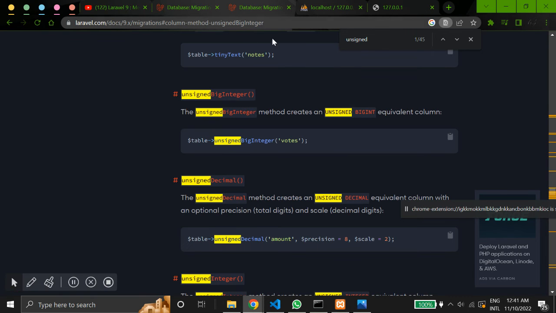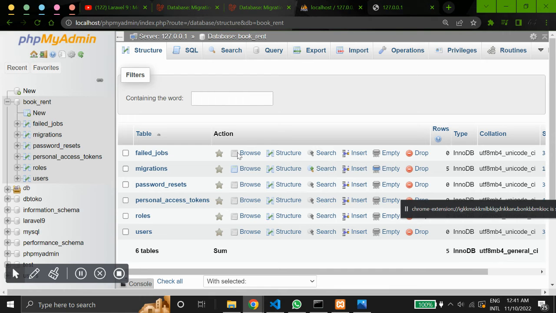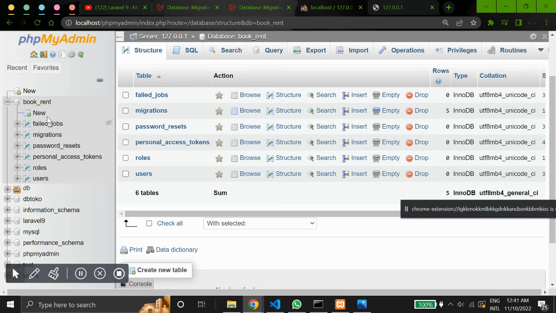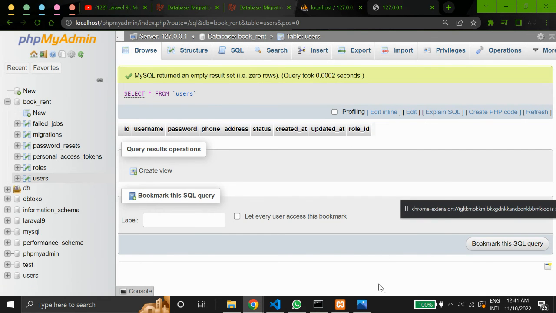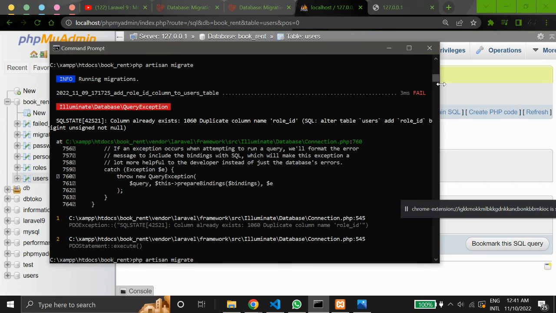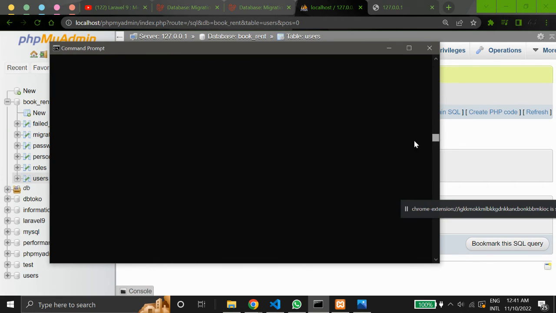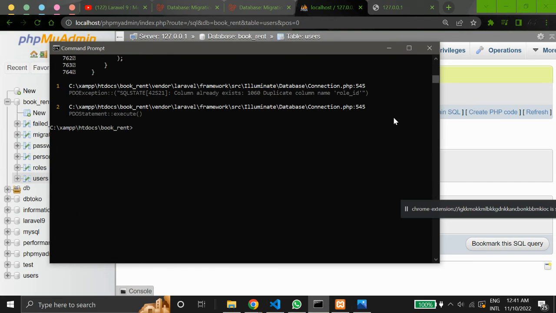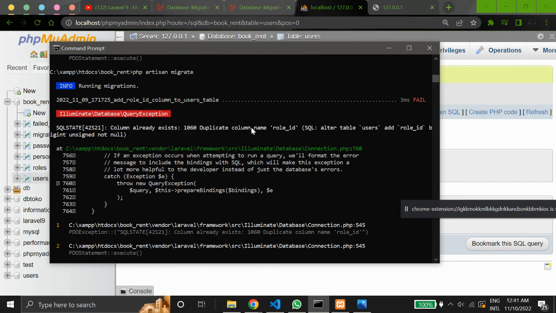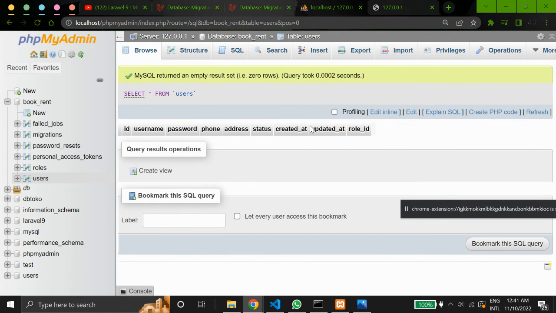Okay, I know what actually happened. Let's check our database, users here. Okay, see, it said, where's the error? Okay, it is a duplicate. The column role ID is duplicated. Okay, so that's why it's an error.